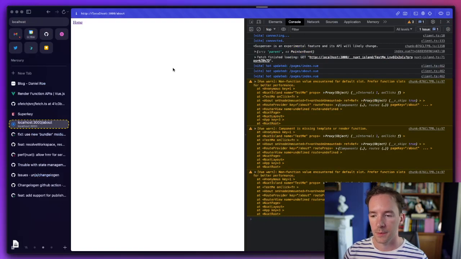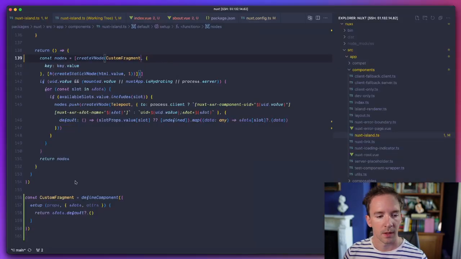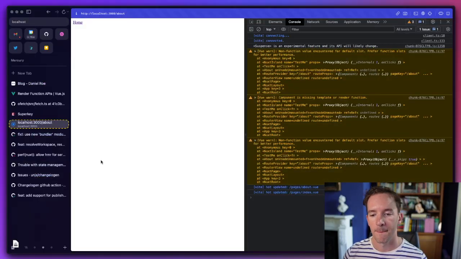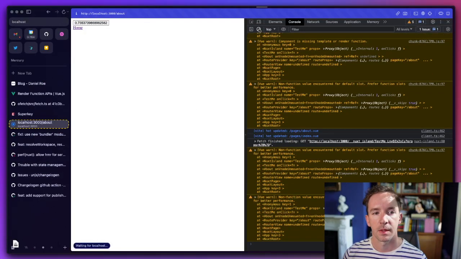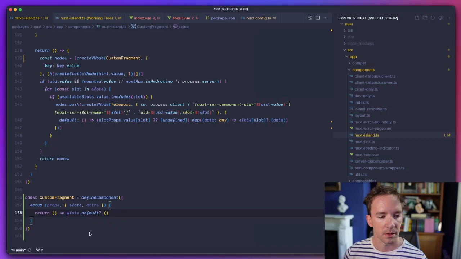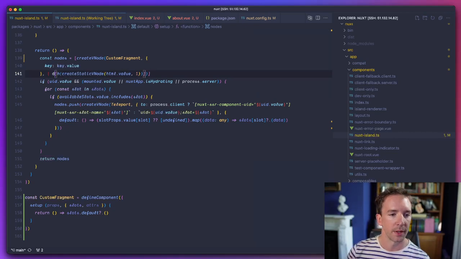Is that going to work? Oh, sorry, we have to return the function. Non-function value encountered for default slot. Oh, because we have to provide that.